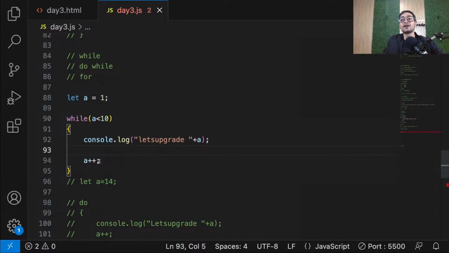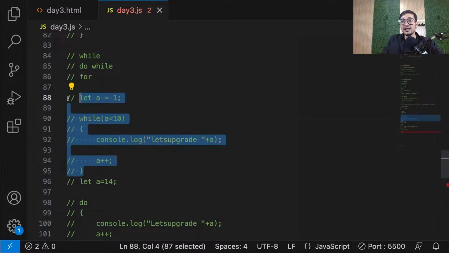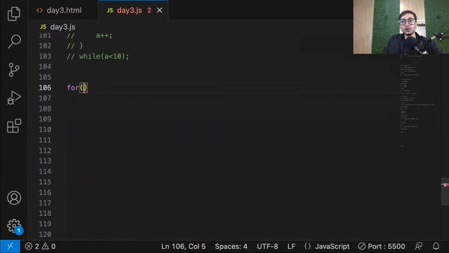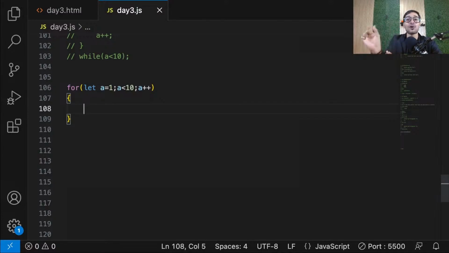So guys, that is the problem that the for loop solves. For is exactly like while, but the best part is, you can initialize the variable directly here. So A equals 1. Then you can also write your condition directly here. And then semicolon, you can also write your increment decrement statement here. That means all the three main things that a loop requires, you can mention in one line. And then you can write your code, whatever you want. It will work exactly similar to the while loop, but the best part is every important aspect of that loop is at one place. So I can see all that at once and I can change them without any issues. So the syntax is much better. The way of writing becomes much better in this case.